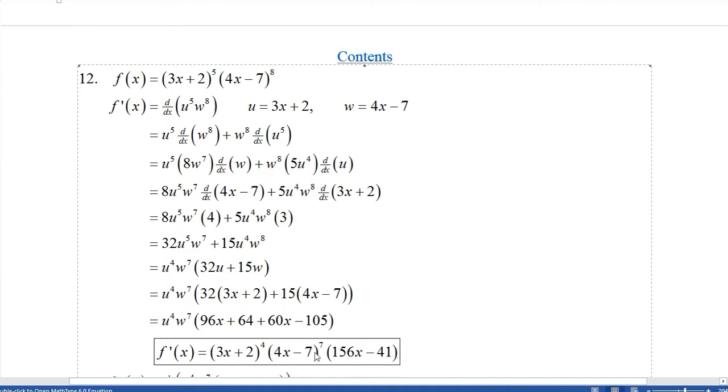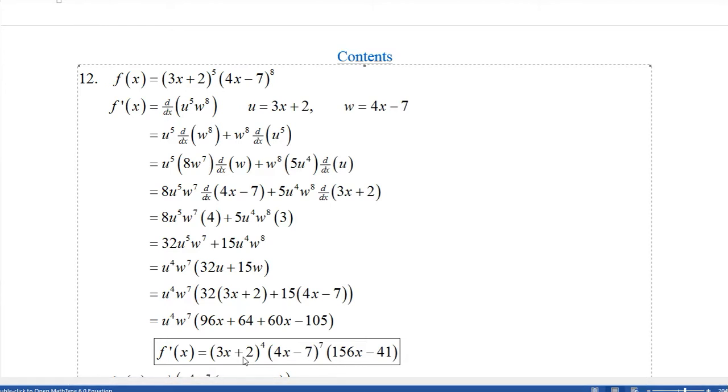And then you want to factor this out if you can. I believe 41 is prime, and it doesn't divide into 156 evenly, so that's going to be factored all the way. And we really prefer these things factored out because one of the things we want to do oftentimes is find where the original function has a minimum or maximum, or an inflection point. And so the potentials for these are when the first derivative or the second derivative is either 0 or undefined.